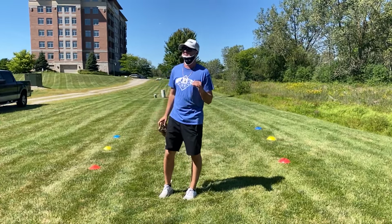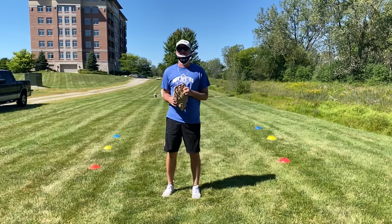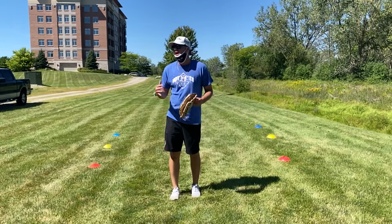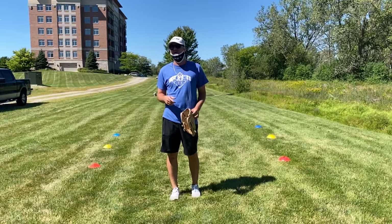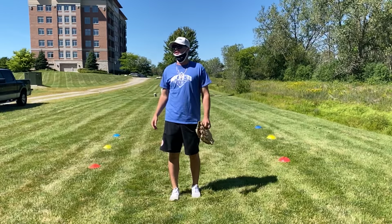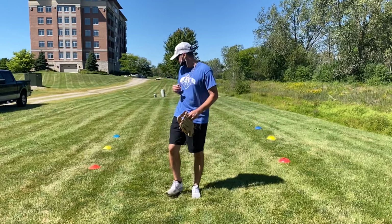I know kids and the parents like to see them hit, but for the first day we want to incorporate our throwing and our fielding. So you can do that ground ball game and really work on instructional stuff the first week and see what the skill level is, and then work your class up from there based on their skill.